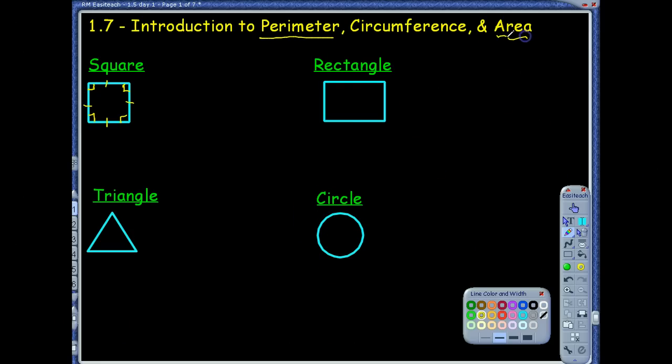And then area is filling up the space inside of that shape. When you're talking about area, notice that area is two-dimensional. Your area has length, it has width, there's more to it than just a distance. So because you're talking about those 2 dimensions, don't forget that that's when we want to have our units squared. And when we talk about perimeter or circumference, that's just a length, so these are just going to be units. So just keep in mind when you're looking at these, is it one-dimensional or is it two-dimensional?